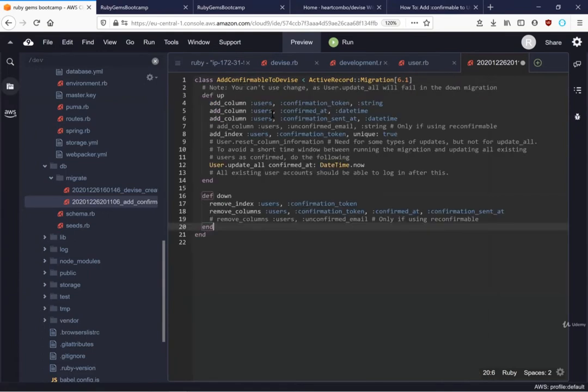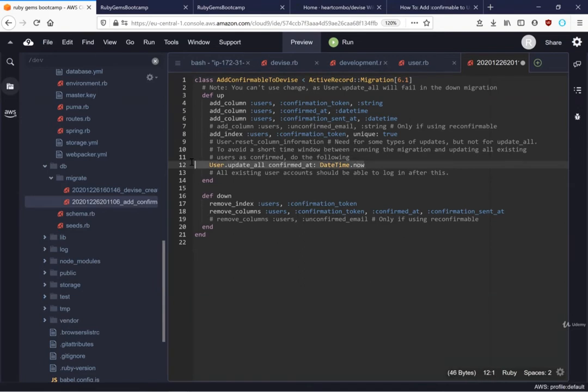Okay, so to our users table, we are adding the confirmation token, the moment when the user was confirmed as a datetime, the moment when the confirmation message was sent, and the confirmation token. And we are going to update all the users that already exist in the application as confirmed.